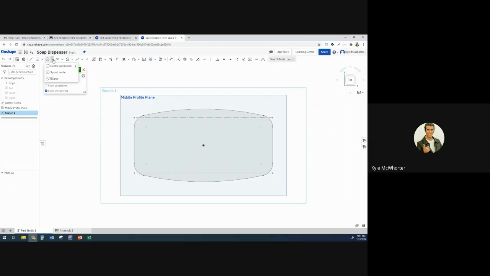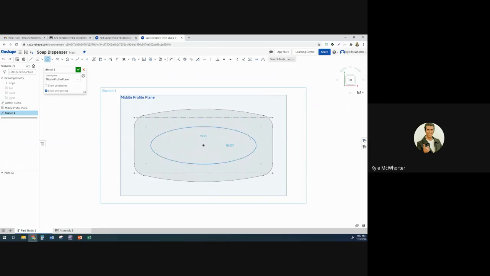I'm going to make an ellipse. So that's in the drop down menu under the circle tool. So first click is the center. And if I hover over the center and it lights up, then that means I'm going to be coincident there. So that's what I want. Then I want the major axis to be horizontal. So I want to bring my cursor out horizontal so that I have that little horizontal constraint there. Click when I have that lit up.